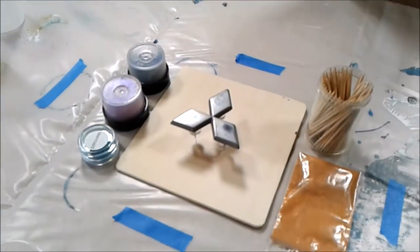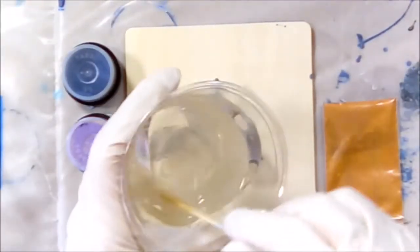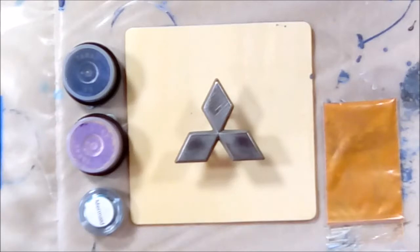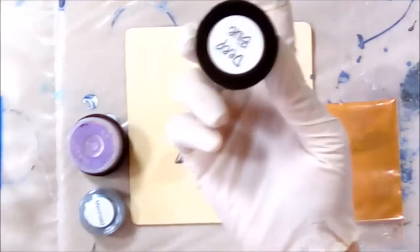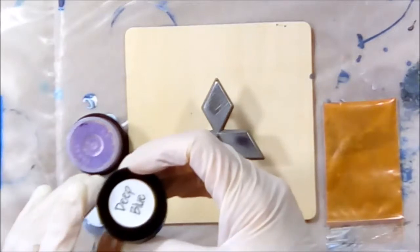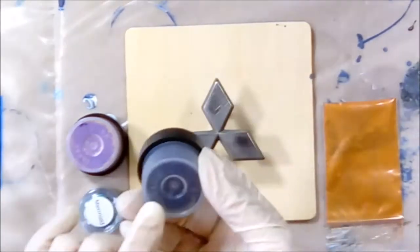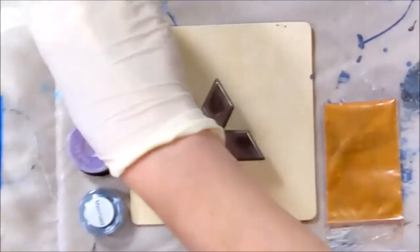Let's get started. Okay, so I'm getting my resin mixed. This is also for another project too, so there's quite a bit here. But what I'm working with today are some micas that I got a long time ago. You'll see in one of my earlier videos where I got these, cornucopia something. My car is a deep blue. So I'm going to add some of that in.